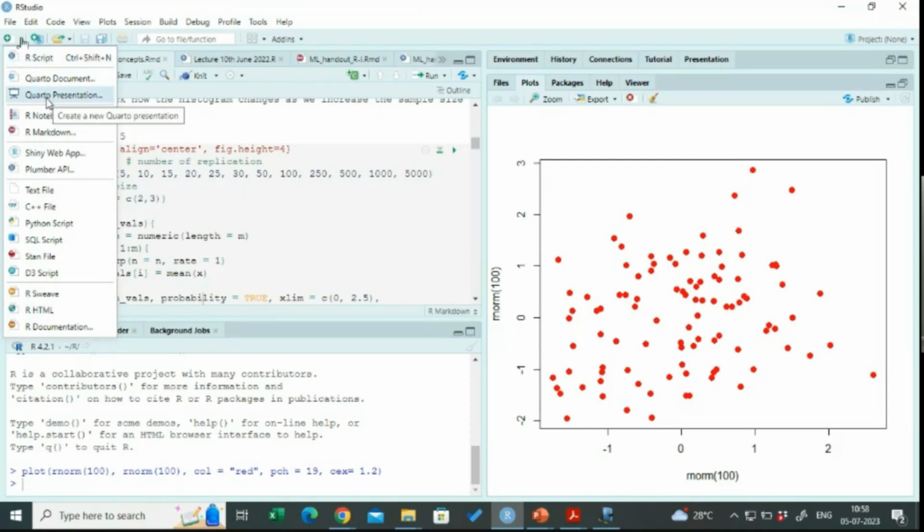You can also make a presentation using RStudio that looks super, and then you can create a Quarto document. This is a very recent addition. Those who have used Python have Python Markdown. Quarto documentation has a wonderful feature: it gives you wonderful documentation on the web. Then there are Shiny web applications. I'll probably show you a Shiny web application as well.